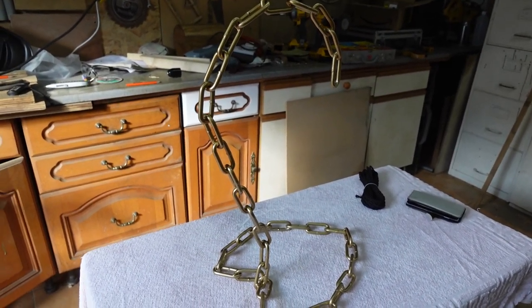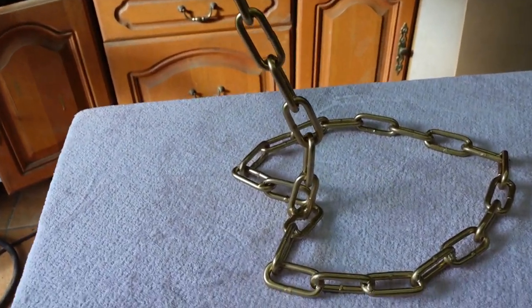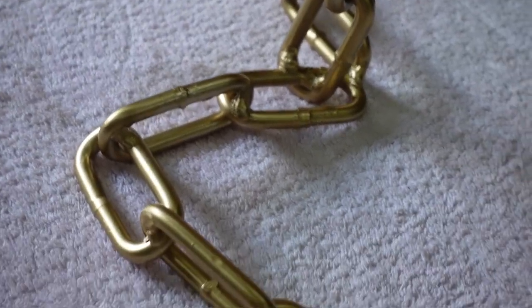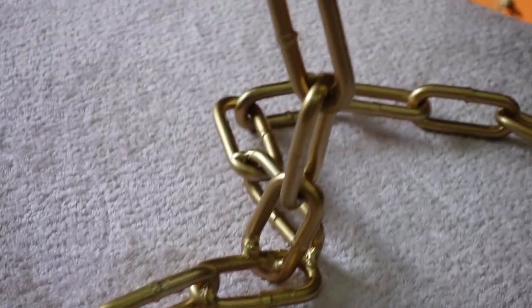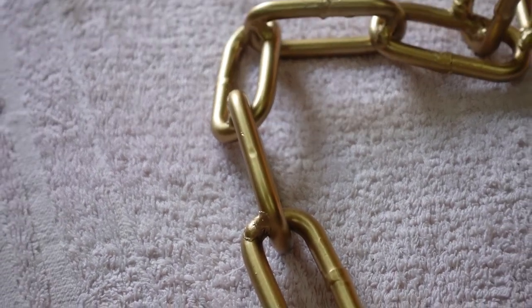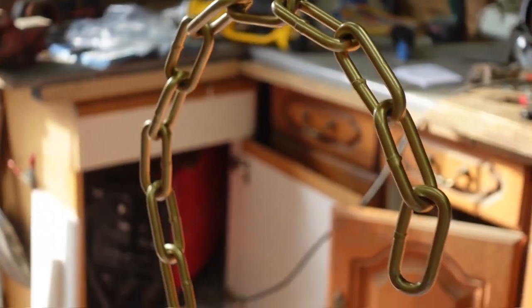So here it is, now it's all painted up and the finish looks really nice. I'll give you a bit of a close up as I bump into my table saw. Yeah, a really good gold finish. See, looks like one of those heavy chains that rappers wear. Maybe a rapper might want to buy this.